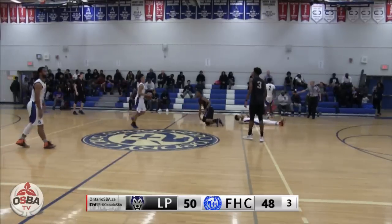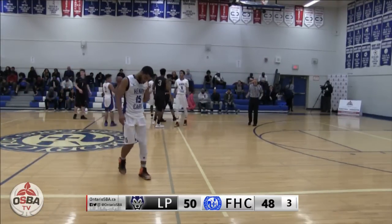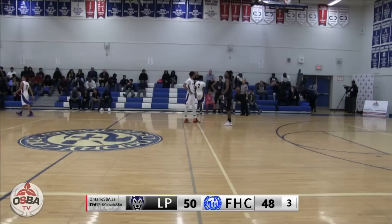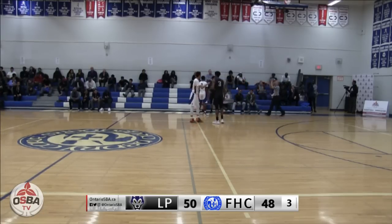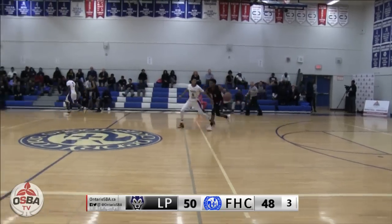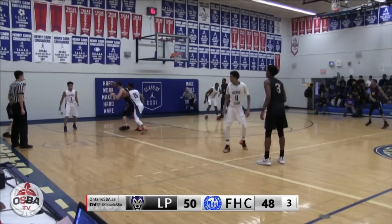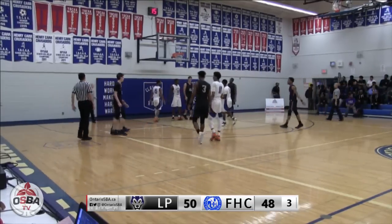And there's Josh Noden trying to dribble between two defenders. Gets tripped up, and that's going to be a call against Father Henry Carr. Got quite the game out now. 7:07 to go in the third quarter. 2-point game. Lincoln Prep trying to hold on here. There's Begovic. Gets it knocked loose by Shea Brown.